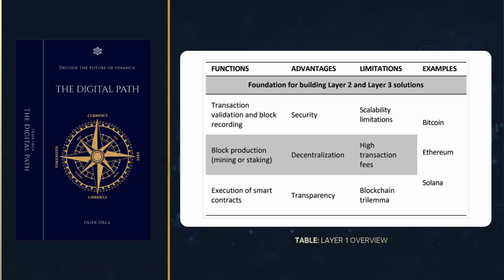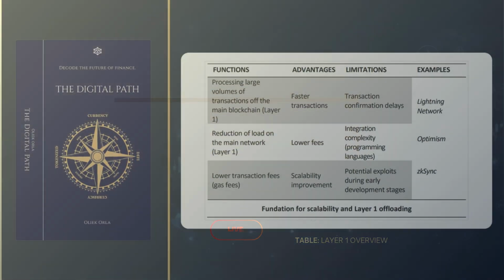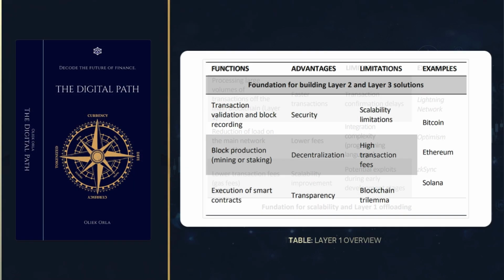It ensures the core functionality of the network, guarantees security and decentralization, and serves as the platform for scaling and further development across higher layers. This is the level that provides the foundation for building complex crypto projects, DeFi applications, and other services within the ecosystem. It also defines the consensus mechanism and transaction validation rules that determine how the network operates and maintains trust among participants. As a result, the performance, scalability, and limitations of Layer 1 directly influence the efficiency and user experience of all applications built on top of it.